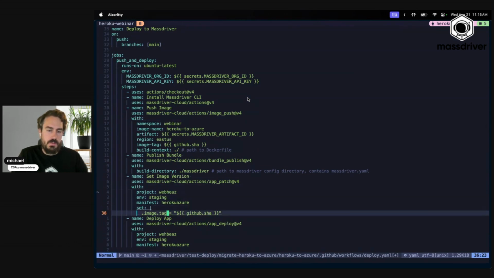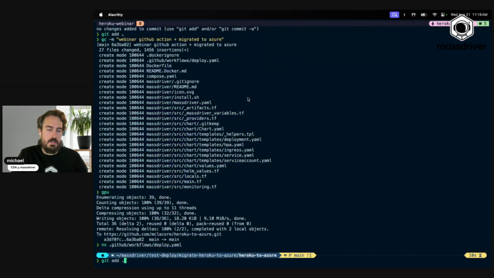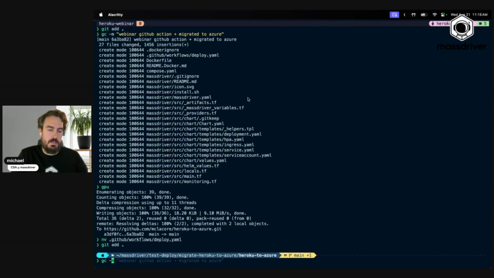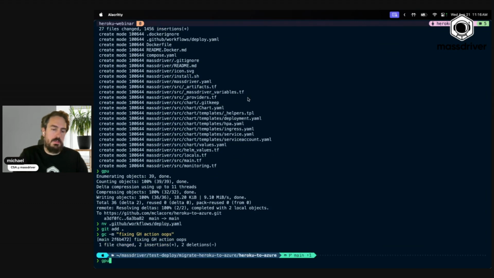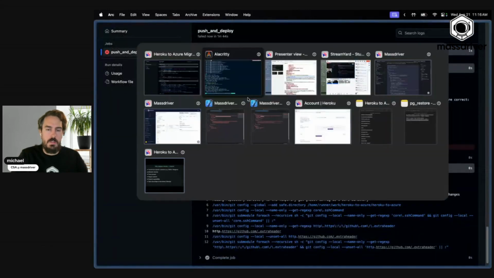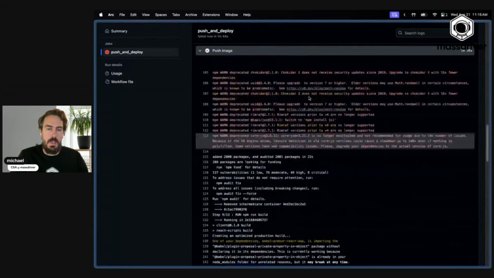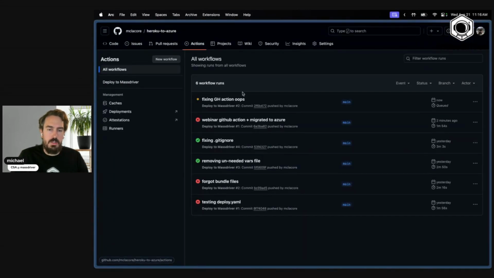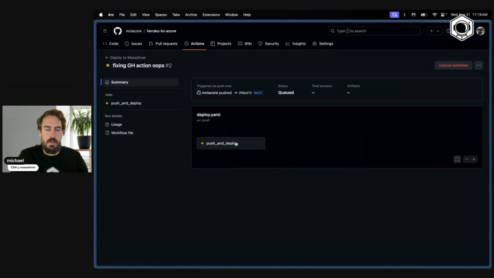So this is WebHees. Git commit, fixing GitHub action. Oops. Okay. Yeah, so this is going to run a new action. We'll just let this run in the background.